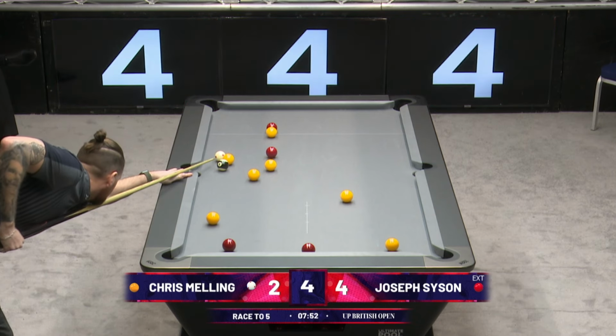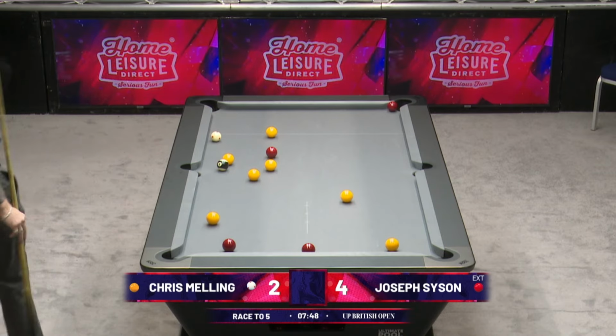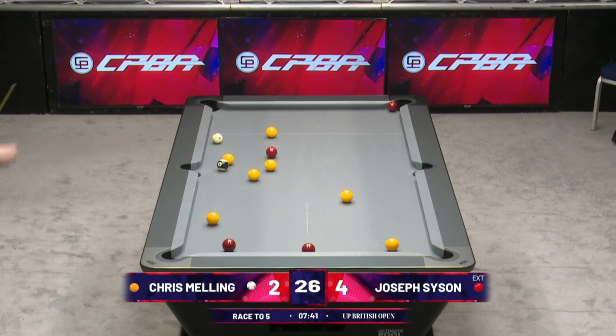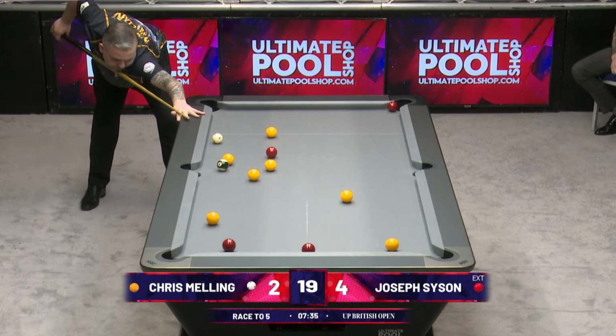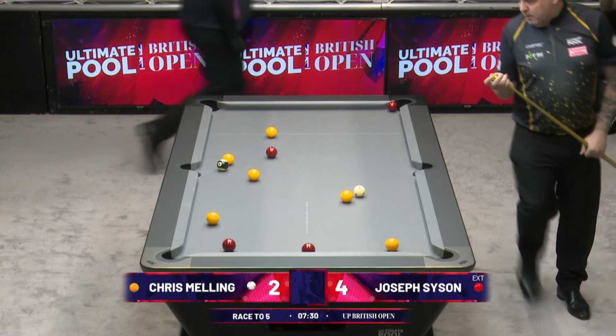So this is either the match right here now, or it's going to be 4-3. Then Melling's going to come back in. Well, the only saving grace is he's not left anything particularly easy there. I think he might have left a yellow to bottom right through the gap. Dead straight. Yeah, Chris is getting down on it quickly here. He can get on the one that you're talking about, which is yellow off 8 ball to open everything up, and then make this quite quick.